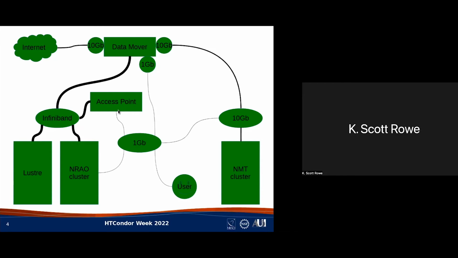That's not ideal. Another case is we have a cluster across the street at our hosting institution, New Mexico Tech. It does not mount Lustre. But again, the file transfer mechanism will want to use the 1 gigabit interface to our access point. We would rather use this 10 gigabit interface to our data mover, which then gets things over InfiniBand. The third case is pretty rare, but we might have something out on the internet, something running at CHTC, something not on our controlled system. And we would again like it to go to this 10 gigabit interface to our data mover instead of defaulting to the access point, which sadly isn't drawn here, but does have a 1 gigabit connection.